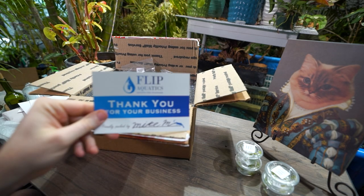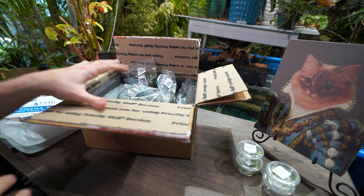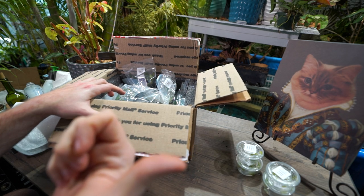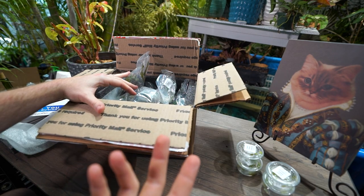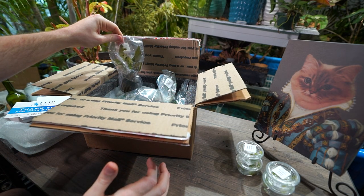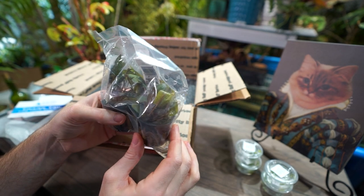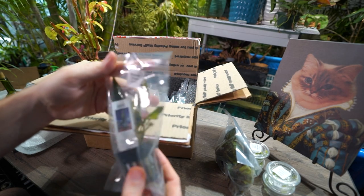Those are for a shrimp tank. I've ordered from AquariumPlants.com, Boost Plants, and Aquatic Arts, who also had great packaging, but this is by far the best. These are all mixes of plants going into terrariums or fish tanks. These are bronze cryptocorynes — just call them crypts in the aquarium hobby. Generally pretty sturdy plants, they don't really like to be moved around but they're good for beginners. This particular one has a really nice bronze foliage, gets kind of wide when they're bigger. I ordered three of them. I'm not going to bother taking them out of the bags — I'll do that when I take them inside.